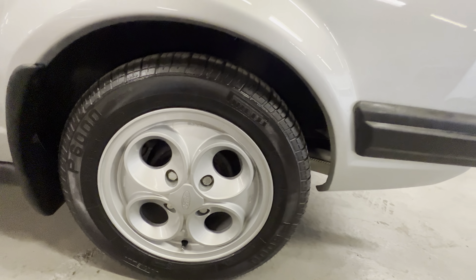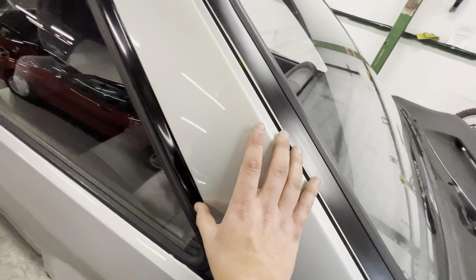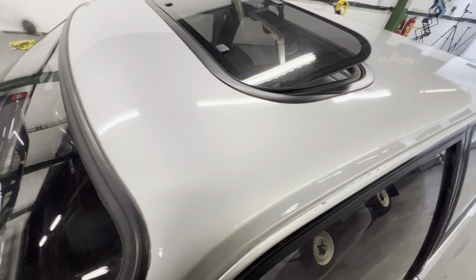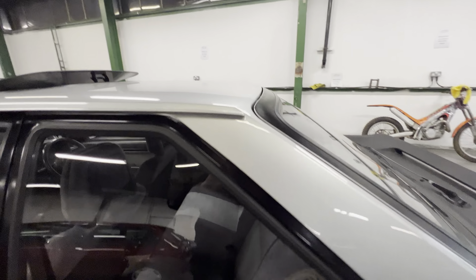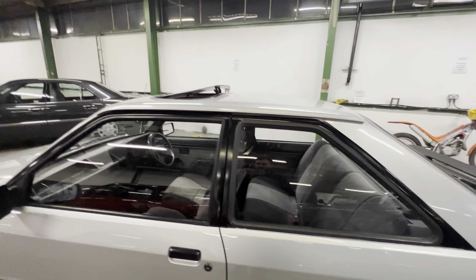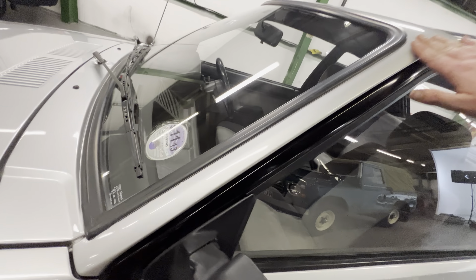Another good wheel and tyre — nothing really to report on that rear quarter at all. Coming up this pillar onto this side of the roof, the gutter is lovely and tidy all the way along. There was a tiny little chip in the paint just on the inside there, but I am being really really picky. The sunroof and roof from this side are just the same as the other side — all good. All the glass is stamped up, clean and clear — nothing to report. The sill on this side is again straight and sharp all the way along.